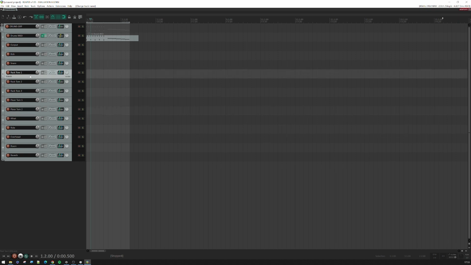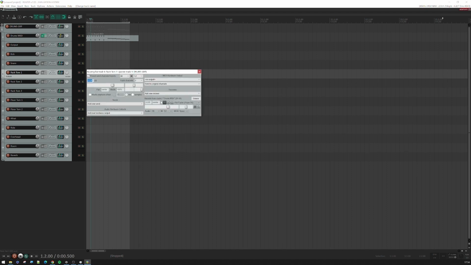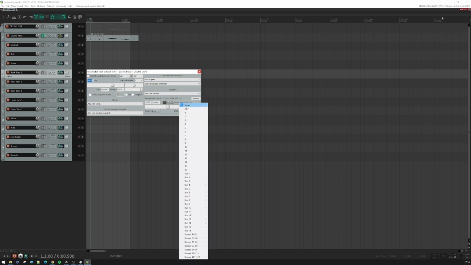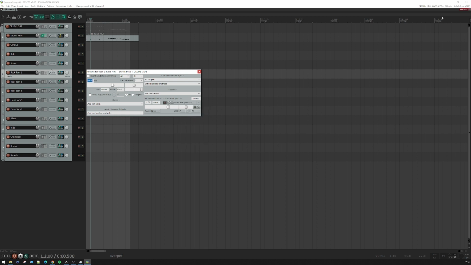Now, this first track here is the one which was already created when we created all the tracks after setting ML drums output to multiple tracks. So it already has the routing information created here. But we will have to change a few things. We don't want the audio. So let's just set audio to none. We want the MIDI stuff. So let's just pick MIDI and channel 2, which is the one we set for rec tom 1 there in the MIDI editor, sorry.